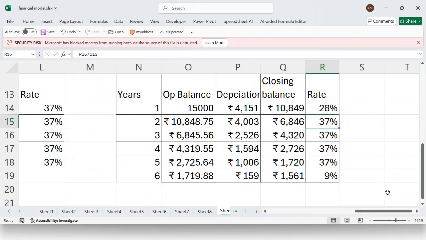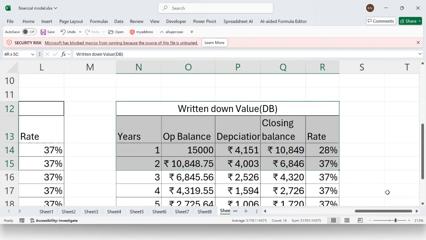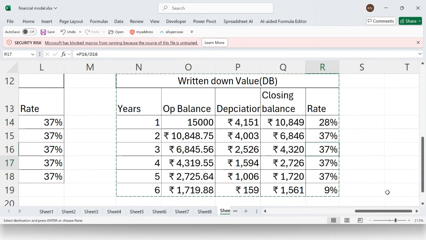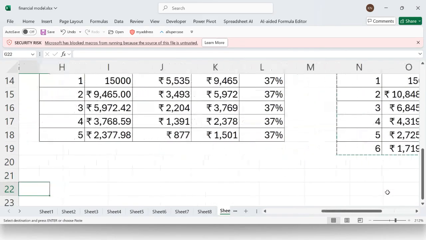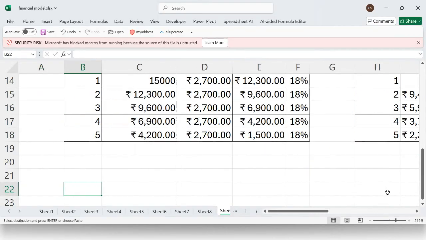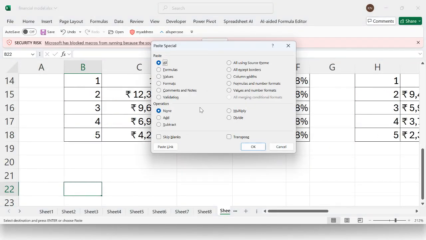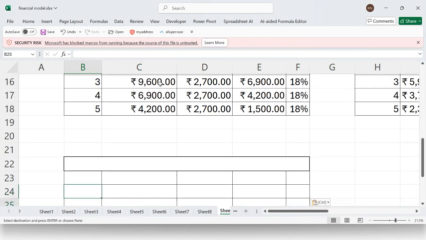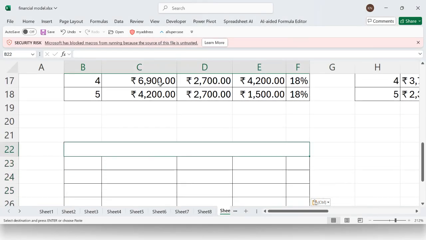Okay. So the last method is SYD. The specific characteristic of SYD is that the depreciation rate will be changed for every year. SYD is sum of year digit.